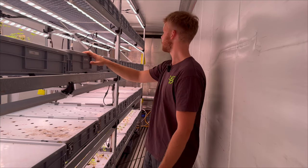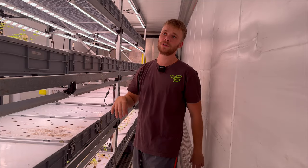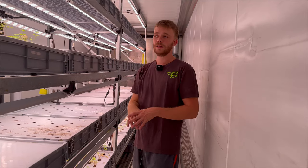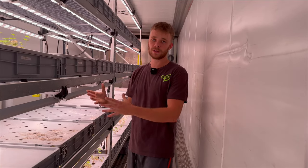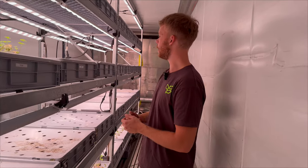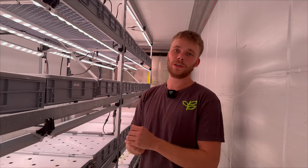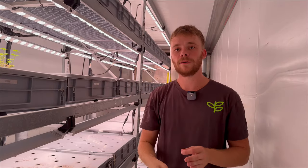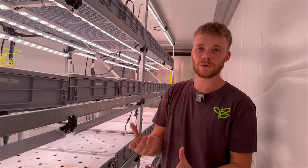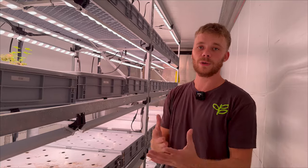Inside this container, it gets to 35, 40 degrees without any cooling on the system as well. So we have to cool everything down. It simply doesn't add up with the economics of running this system. So we are taking it all down again, and then we are growing lion's mane instead in here. I think we're gonna grow some turkey tail and some reishi as well. So we are gonna start going into the medicinal side of the gourmet mushrooms and the medicinal mushrooms. We are really interested in how that's gonna work out. So we will see how it works.